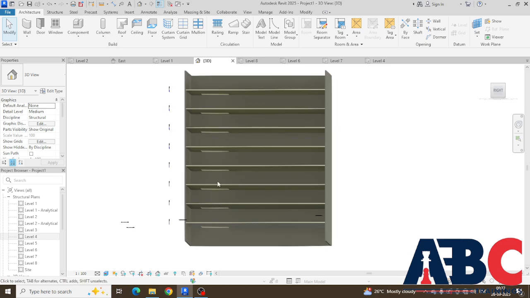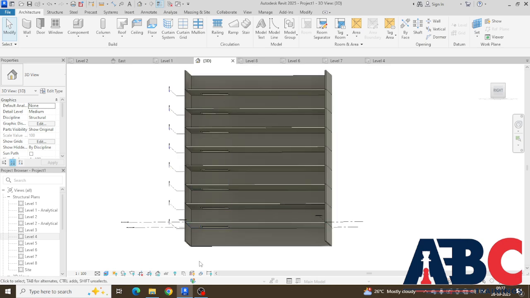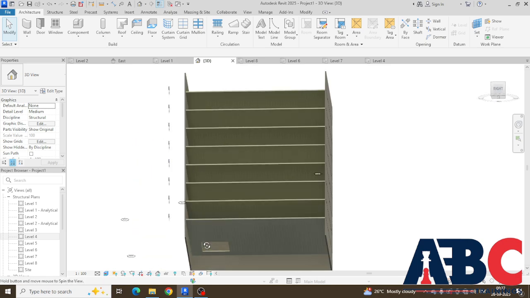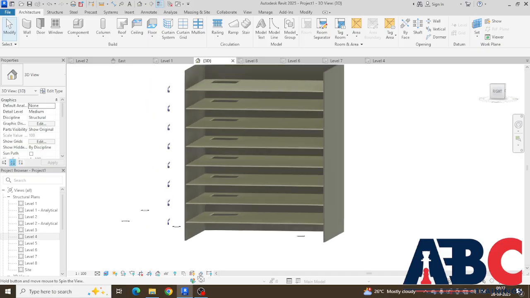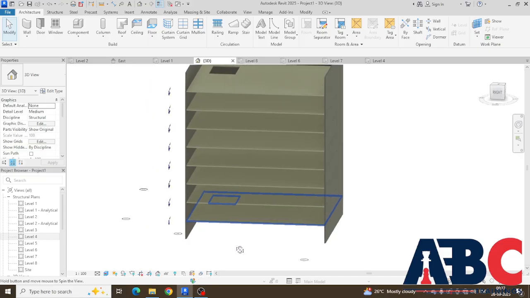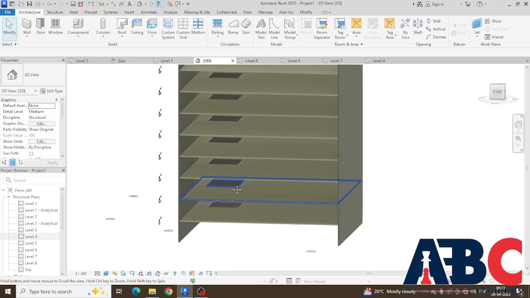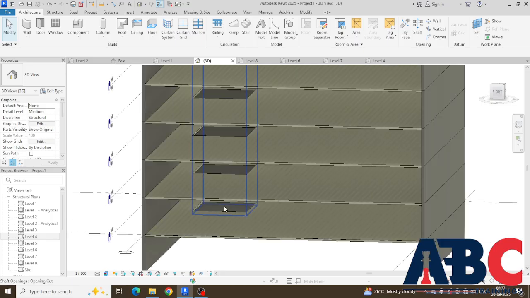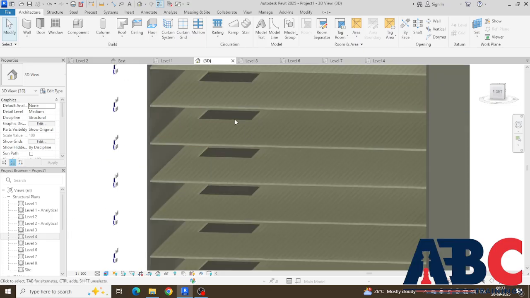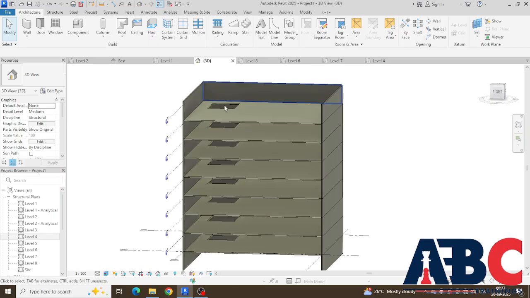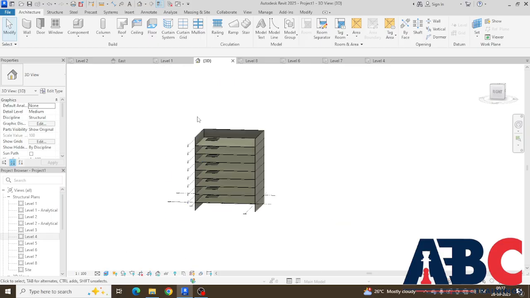You can see the openings are made here. Okay, you can see the openings are made by shaft opening. So this is how you can make the openings in our drawing.